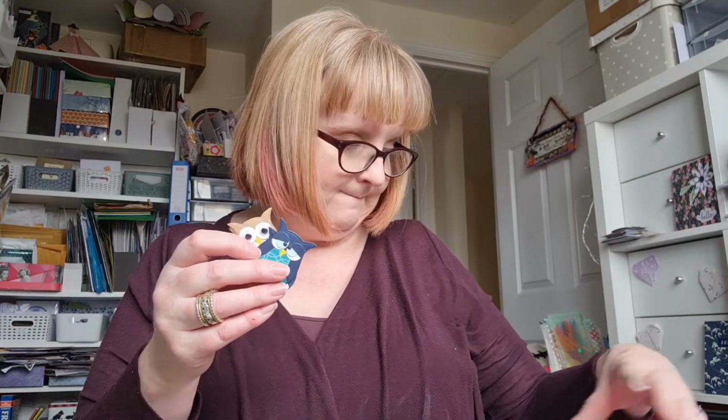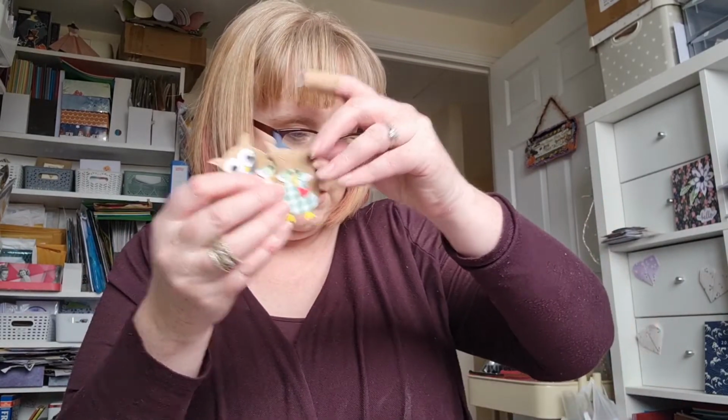those. And then I think the last video I put up was me making my little owly journal. So I decided to have a bit of a play with making some kind of embellishment-y things that I could put in. And I went a bit overboard. So I made some of these little owls. Some of them have got little eyes like that, and some of them have got googly eyes. So I made those, this one, this one, and this one, and this one.